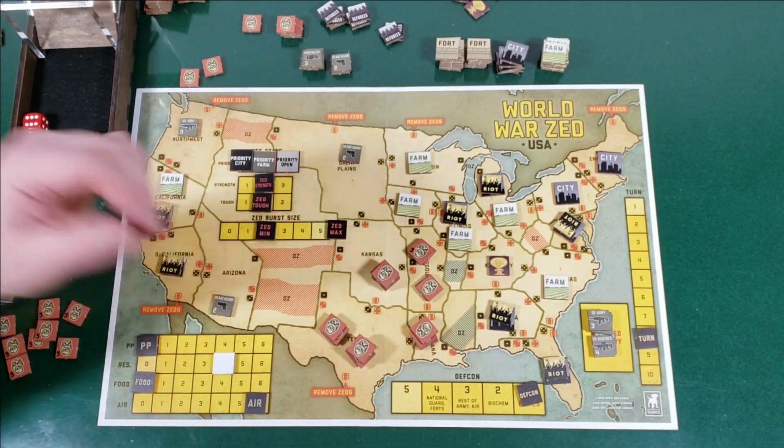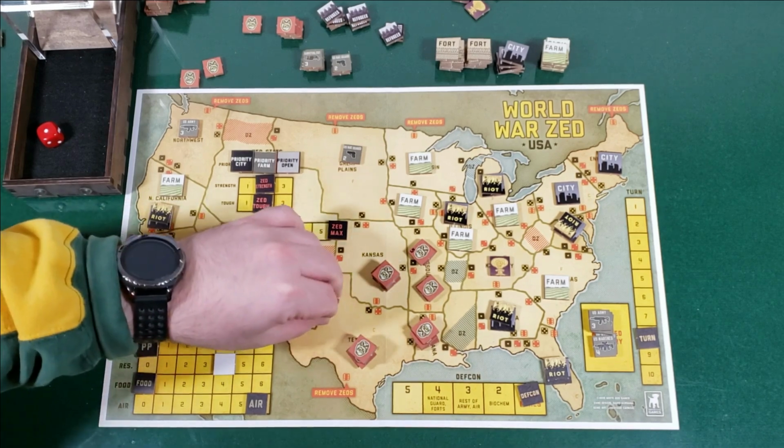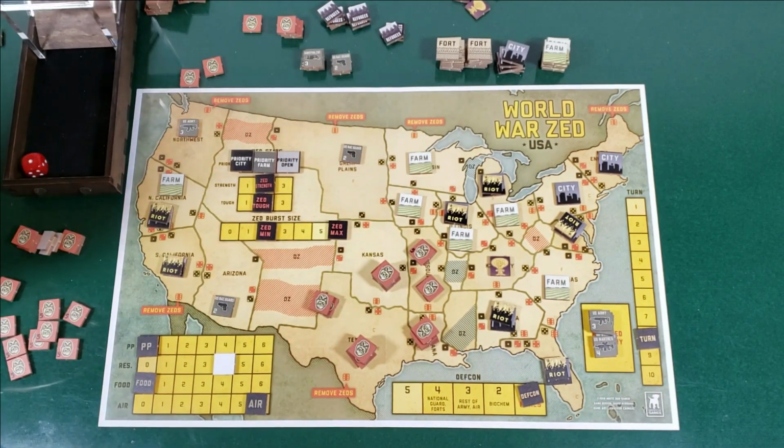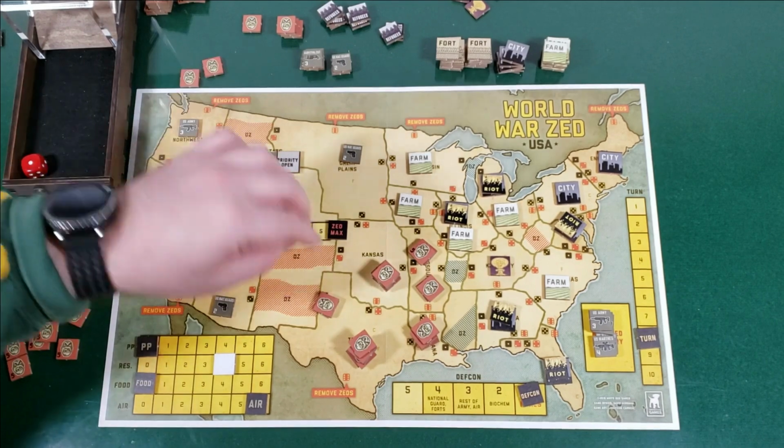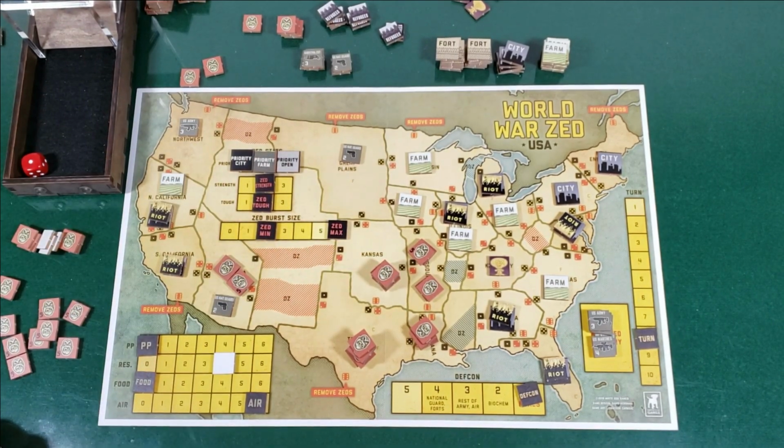Okay, 7 and 7. All right, 7 will move. They're going to crack across the defensive zone here, going to leave behind 1 guy. So 1 zombie stays behind, so there's 6 continue on to Arizona. And they're going to go ahead and attack the National Guard unit there.